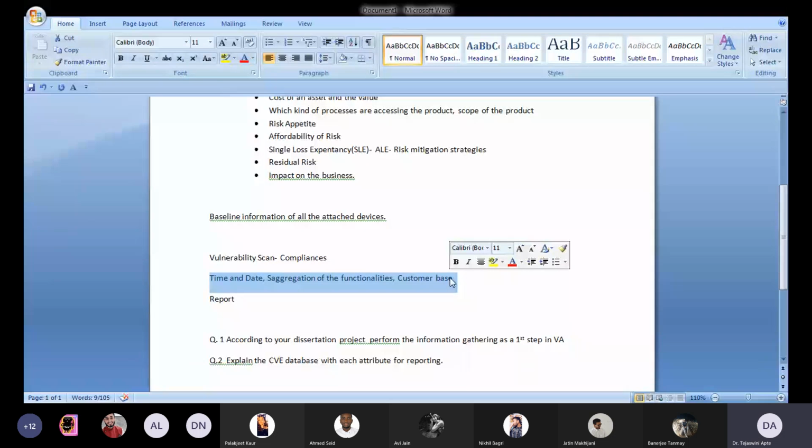Ma'am, in information gathering, how are we supposed to find the cost of assets and their value? Yes, cost of the assets. You can assume anything right now, but make sure to have the perception.